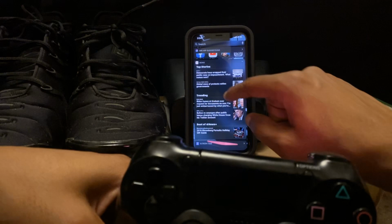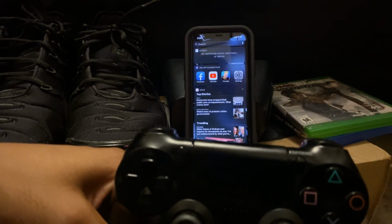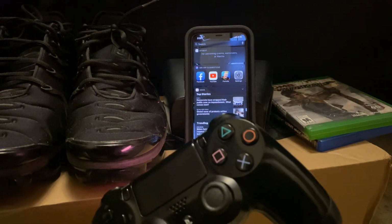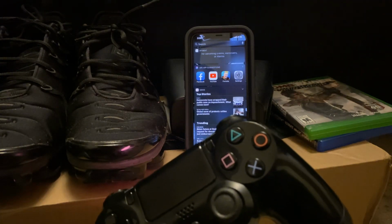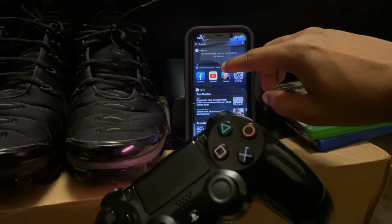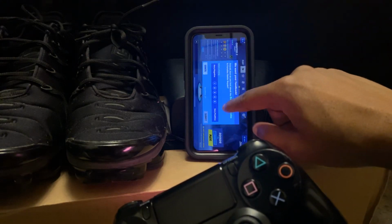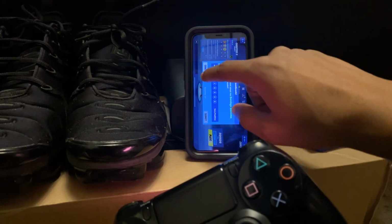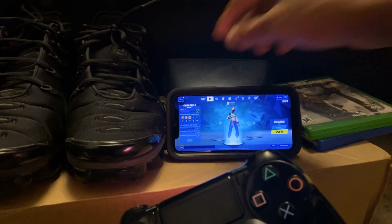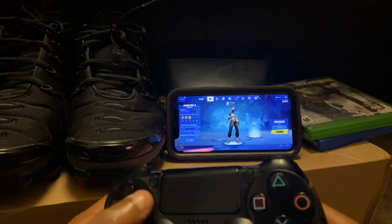All right, once it's connected, you can just go out of your settings and go into the game that you want to play. So the game that I'm going to choose here is Fortnite. I don't think that Call of Duty has put the controller settings in yet. So I know Fortnite for sure has it. So let's go to Fortnite. Once you get inside of Fortnite, you should be able to just play with the controller. As you can see, everything is working.